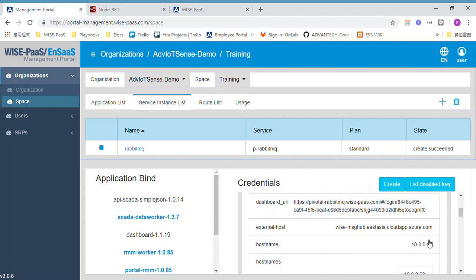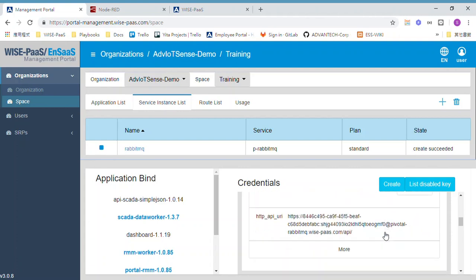But this host name IP address is for the platform's internal network. If I have another application running somewhere else, not on the platform, and I use this IP to try to connect to the IoT Hub, it will not work because it's not on the same network domain. So instead, we have to use this external host to connect to the IoT Hub.